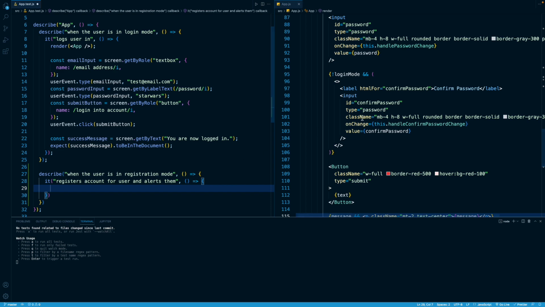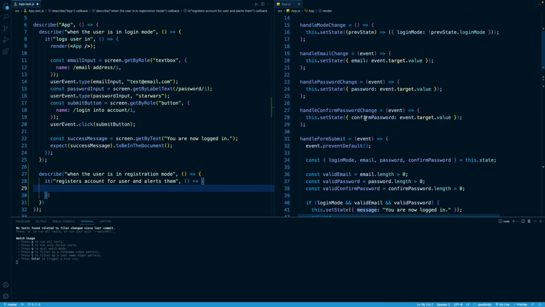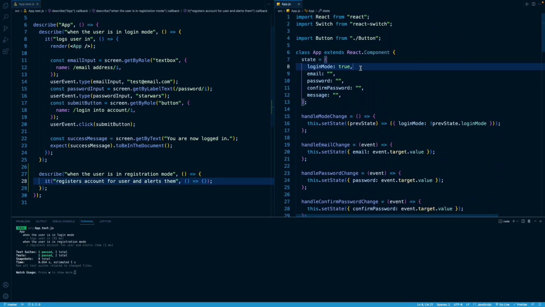But remember, our component now is starting in login mode because we have the login mode state property set to true. So the first thing we're going to need to do after we render the component is to find the toggle switch at the top and simulate a click. And that should bring the component into the registration mode, the inverse of login mode. Notice that I am not trying to reach into the component state and modify login mode to be false. There were other libraries related to React testing, like Enzyme, where that was possible. And the reason React Testing Library doesn't like that is because it's reaching into component internals in a way that the user cannot. We want to interact with the component the exact same way the user in the browser will.